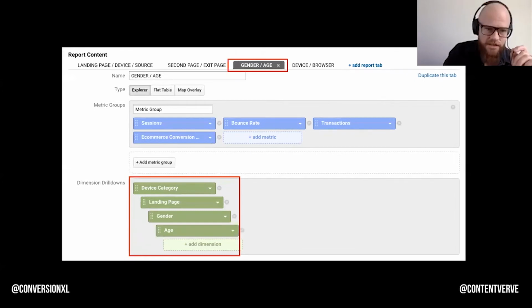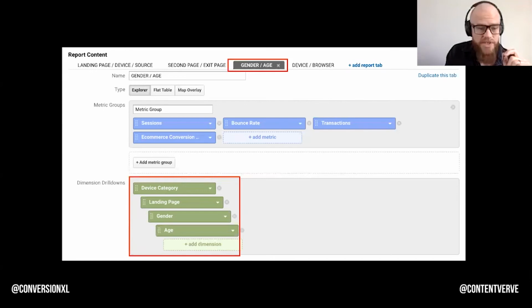Gender and age, again, I'll start you off on device category. These days, it's so important to segment between devices because there is a lot of difference between them. Then you go to landing page, obviously, because that's the one we're looking at, and then you can get into gender and age. Looking at gender and age, I'd say, is often important. It gives you a better impression of who you're talking to, who you're marketing to. And if you're a consultant, for example, this can be really helpful when you start an optimization project. Just having a little bit better image in your mind of who you're trying to reach.